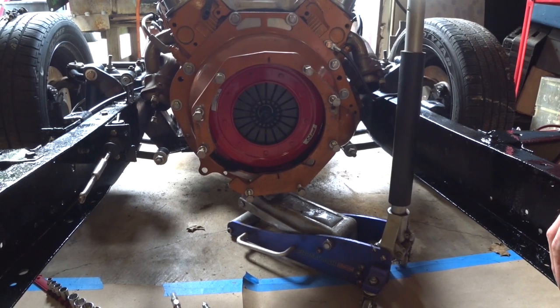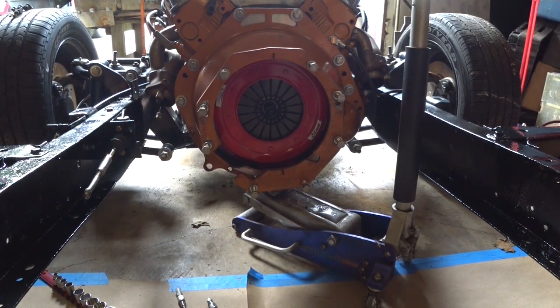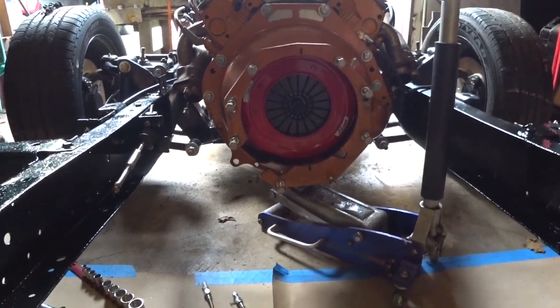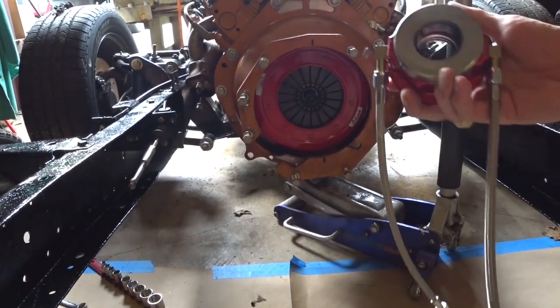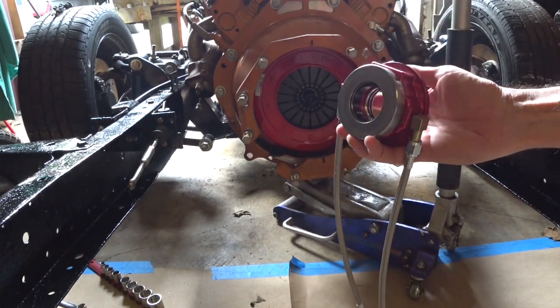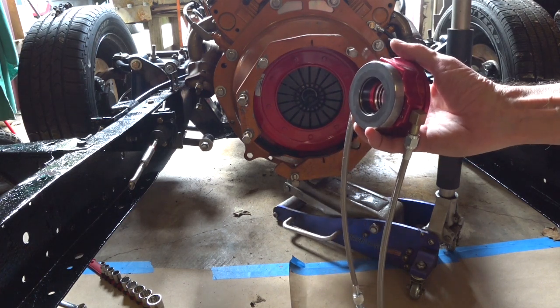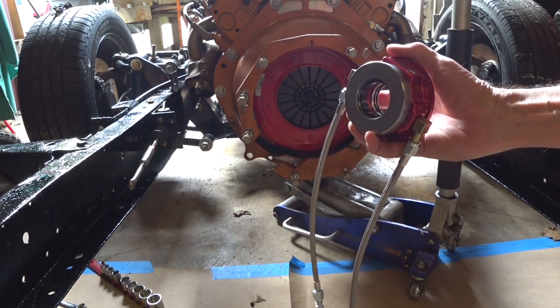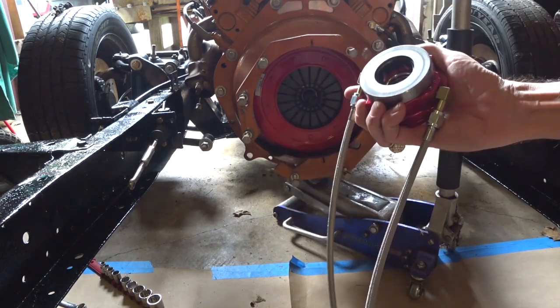This is a McLeod Racing clutch. Nothing terribly special about it. It's just a clutch. Here's the slave cylinder throwout bearing, which will go into the transmission. Main thing I'm waiting for now is somebody to help me move the transmission into the frame. It's sitting over there out of the way. And so yeah, this will get mounted in there.